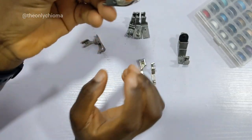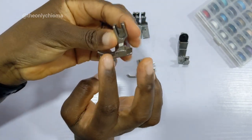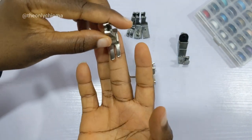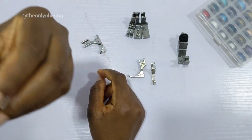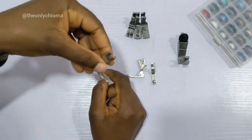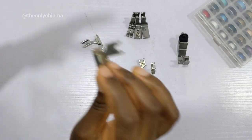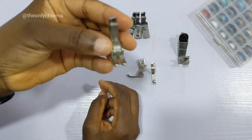I'm going to start with this one — this is our normal regular sewing foot. This is the one that comes with the sewing machine and it sews pretty much anything and everything. There are other feet that give you more convenience and ease when making stuff, which is why I'm happy to buy any foot that helps. But this is the normal foot that comes with the machine.